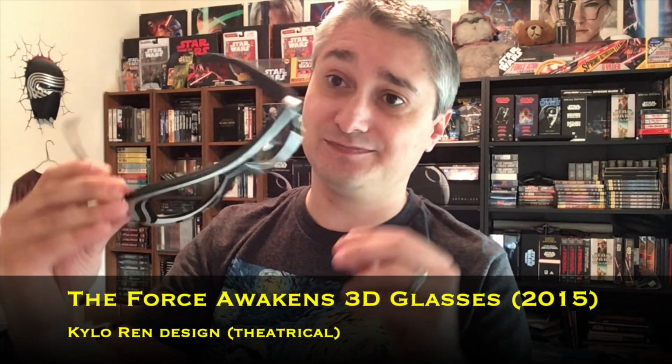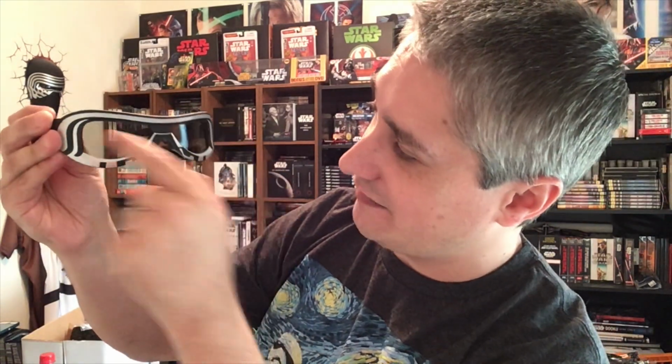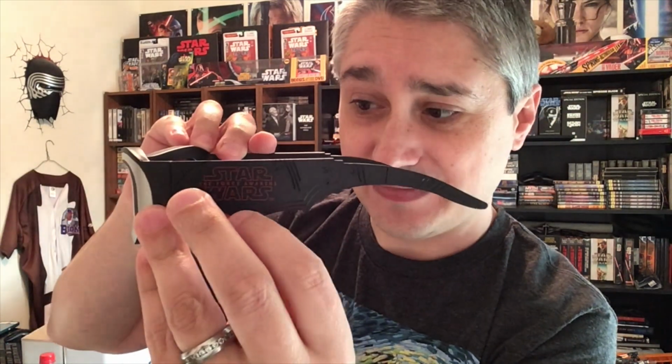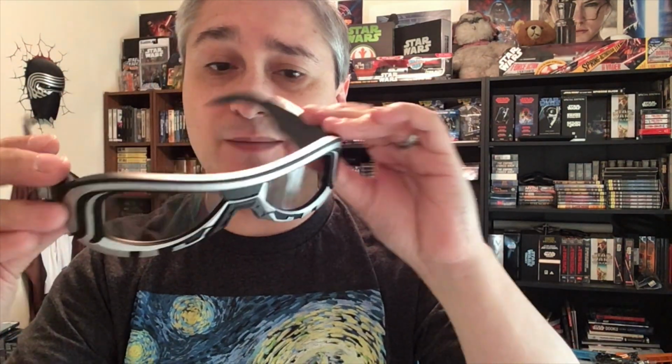The Kylo Ren ones are nicer, to me, I think. They're kind of straightforward here, though. You've got just sort of that one rim of silver going down the side with a little swoosh. And then the nose and lower eye pieces have the little markings here to go along with the style of his mask. And you got a nice red symbol there for the film logo. Then you got RealD over here. And they're cut in a slightly different way. I really like the feel of these. But for Kylo Ren, they still feel kind of narrow because of how big and bold his mask was. Not such a thing for Look 3D.